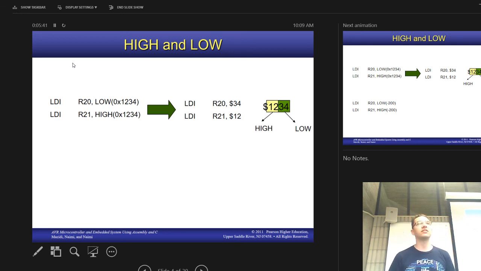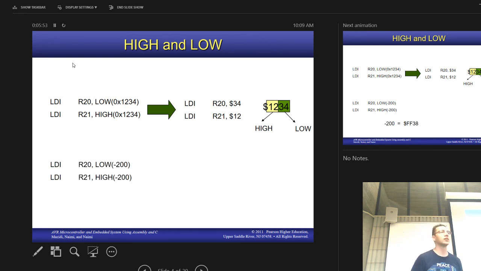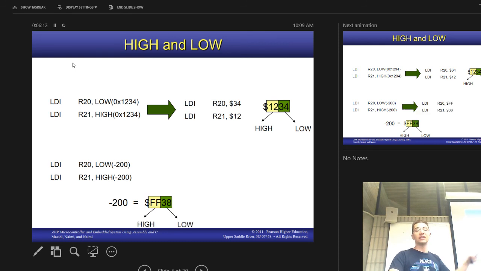Additional added benefits of this. How many people remember signed 2's complement addition? How many people liked doing that by hand? No hands? Well, that's okay, because assembler macros can handle that for you. If I take the high and the low of -200, it automatically, at assembly time, figures out that the 16-bit signed 2's complement -200 value is FF38, and then splits it up into FF and 38, which is awesome for us.